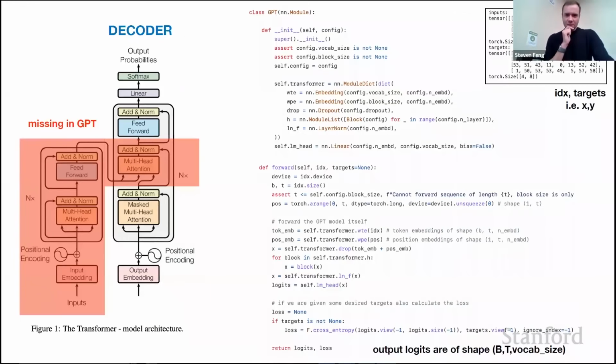Now this is the GPT class, and because this is a decoder-only model, we're not going to have an encoder, because there's no English we're translating from. We're not trying to condition on some other external information. We're just trying to produce a sequence of words that follow each other or are likely to. This is all PyTorch, and I'm going slightly faster because I'm assuming people have taken 231n or something along those lines.